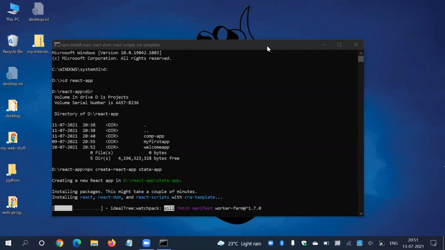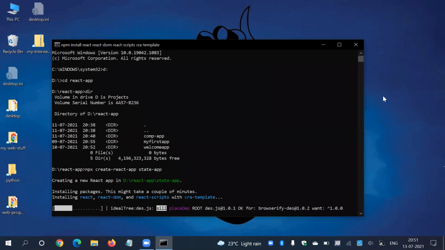So perfect. Let's consider a scenario. Suppose we have two buttons. One is plus, one is minus, and I have to display one number. If I click on the plus button, meaning the increment button, it will automatically increment that number by one and display it in one div. This is one simple example we are going to perform. We will try the same thing with a component with a parameterized approach, and also we will take some other scenarios to see how it works.